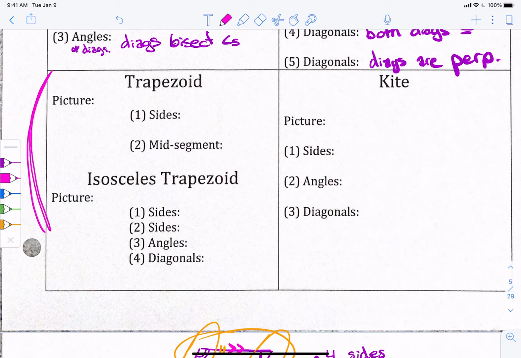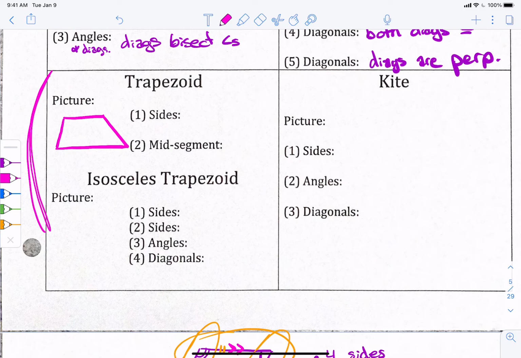A trapezoid, by definition, has one set of parallel sides. So when you draw this first trapezoid, make sure that the top and the bottom are parallel to each other, but make sure that the two sides are not the same length. So make one of them longer than the other one, okay? Because that's a regular old trapezoid. So that first one, draw him like that so that the left and the right side are not the same length, okay?